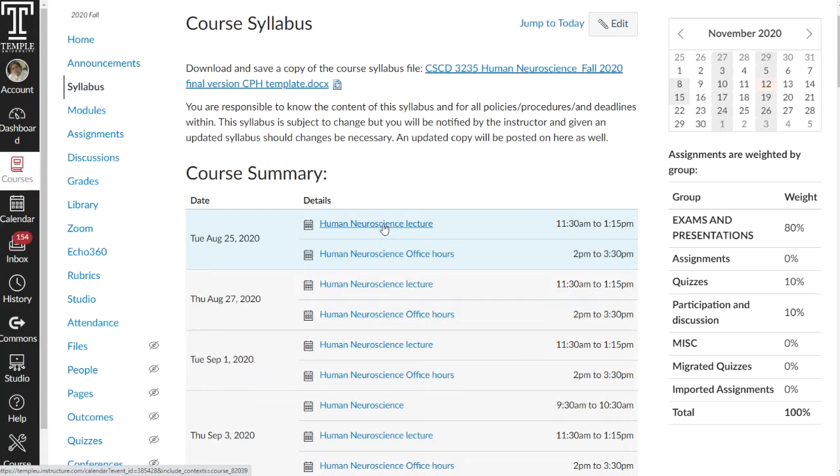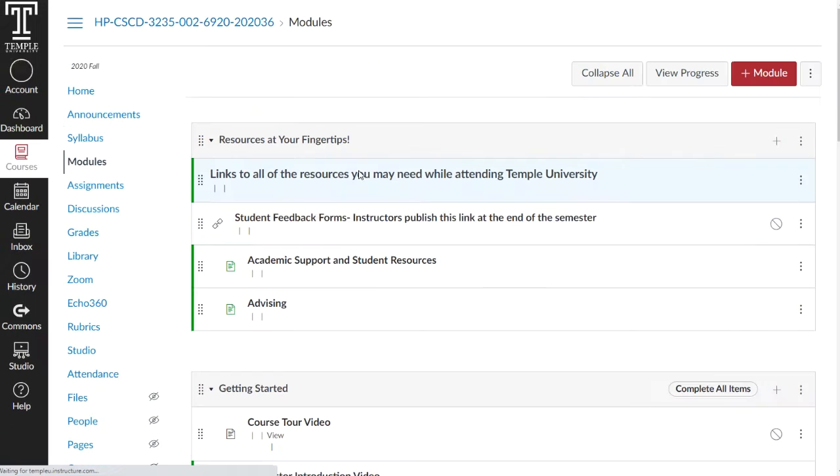And if the link is to office hours, correspondingly, clicking on this link will take you to the Zoom office hour session. Perhaps the most important and informative link in this margin is the modules link.